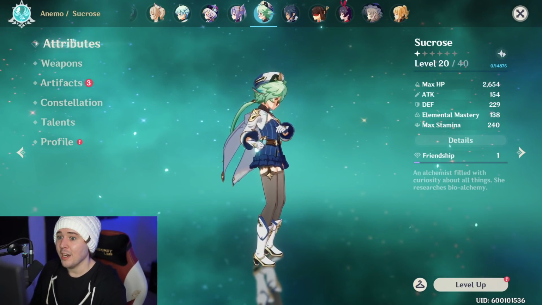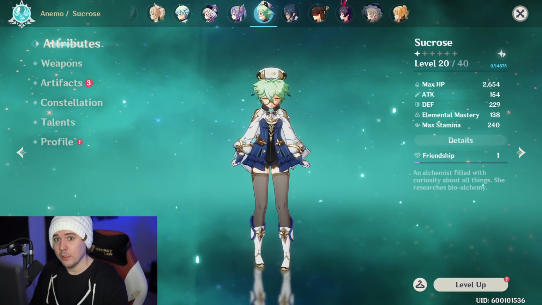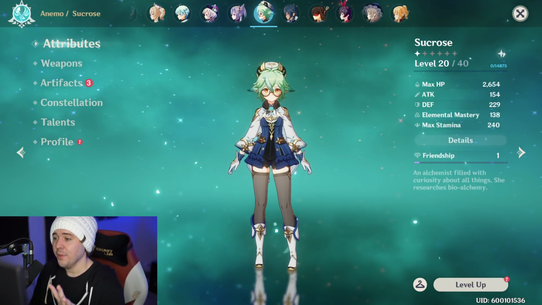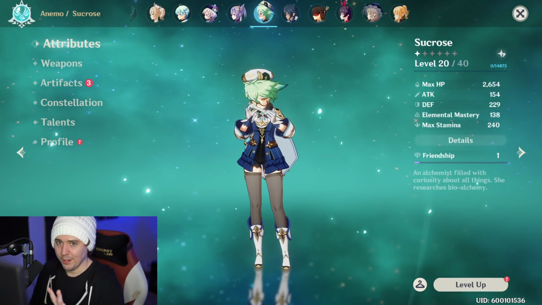If you want to learn what sort of build you're using there, it's a stacked elemental mastery build. I have this build guide linked down in the description for you. I'll even have it as a pinned comment halfway throughout the day for you guys. But she can boost your elemental mastery by up to like another 200, which is huge.